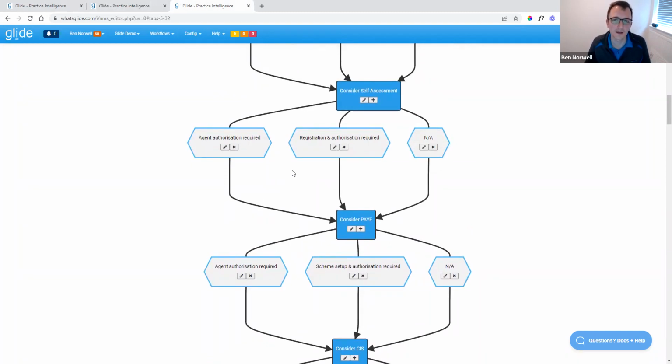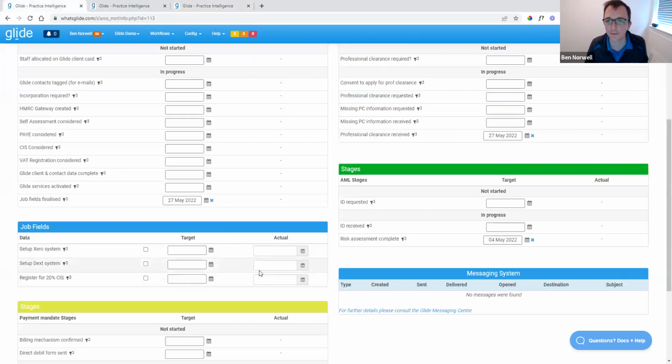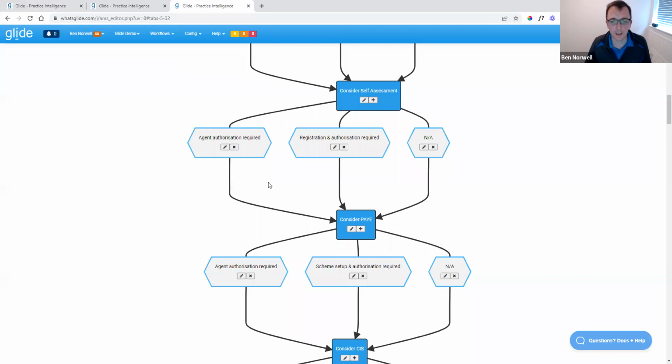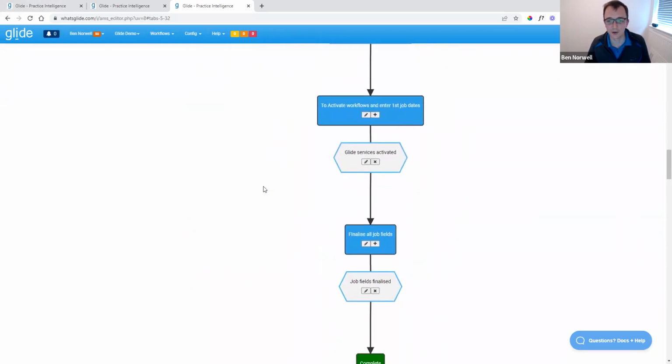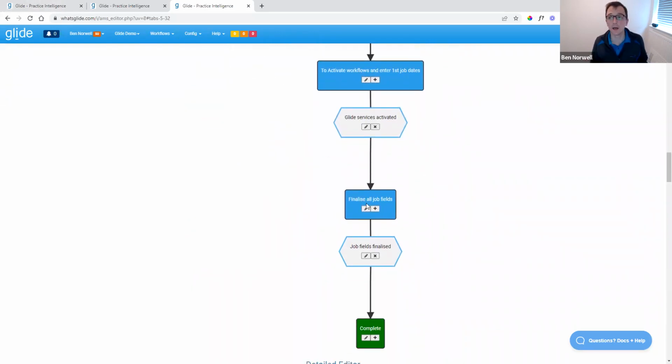So for things that the reality is the team member can just do it whenever they want, they're better off potentially as a job field. And the benefit of job fields is we can come in and fill these out whenever we like. And I'll do those when we do this example job. Typically, the reason I then have a stage is that with your traffic light workflow actions, you can make any of these job fields mandatory at any time.